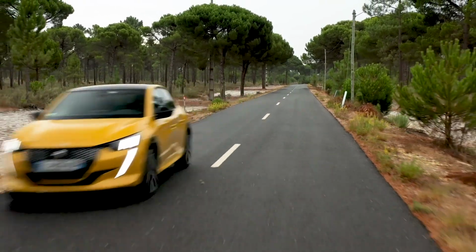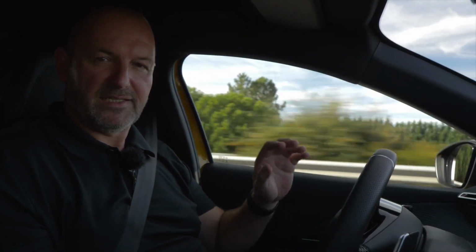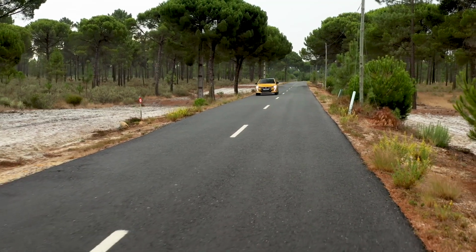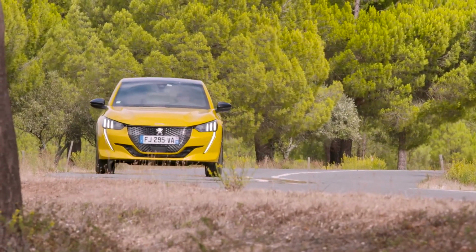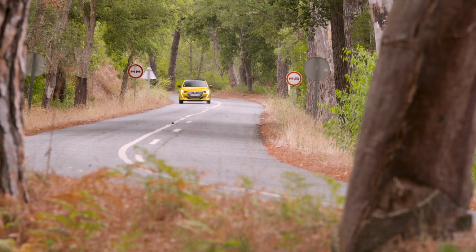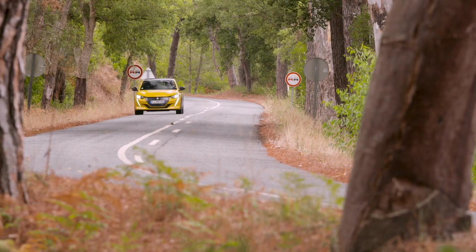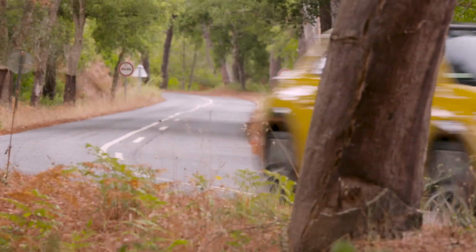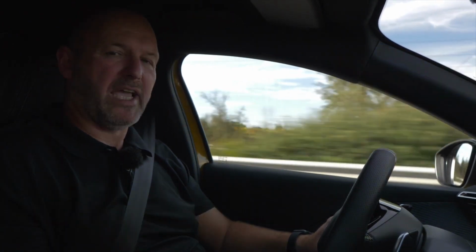At the moment I'm driving the top petrol version of the 208, which is a 1.2 litre 3-cylinder engine, and that offers 96 kilowatt or 131 horsepower and 230 newton meters of maximum torque. And that is a standard combined in that car with an 8-speed automatic gearbox, and that package really works well. The car accelerates quite nice, and the numbers are not so bad. So the top speed, they say it's 208 kilometers per hour. Acceleration from 0 to 100 kilometers per hour is only 8.7 seconds. And I think that's quite okay numbers.